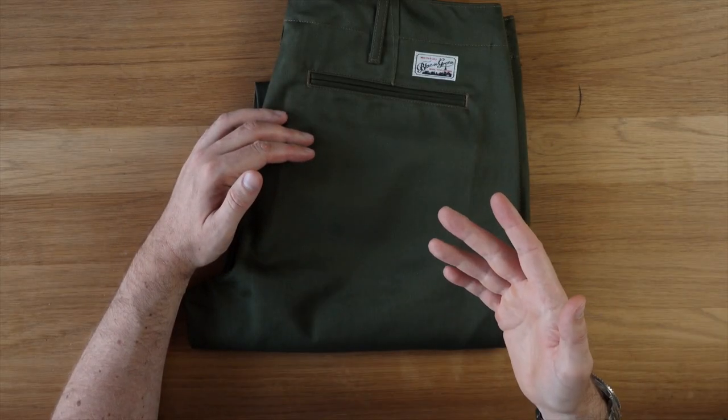This pair from Blue and Green shares all of those details. Just a quick note for the observant guys — these are the chinos I used in the packing video a couple of weeks ago. I fully intended to take them on holiday, but my girlfriend pointed out that I still wanted to do the review in them, and that we were going away on a bus — basically fancy camping — and I'd likely stain or damage them. She was absolutely right, so these stayed at home, relatively unworn, just used on outfit and packing videos.